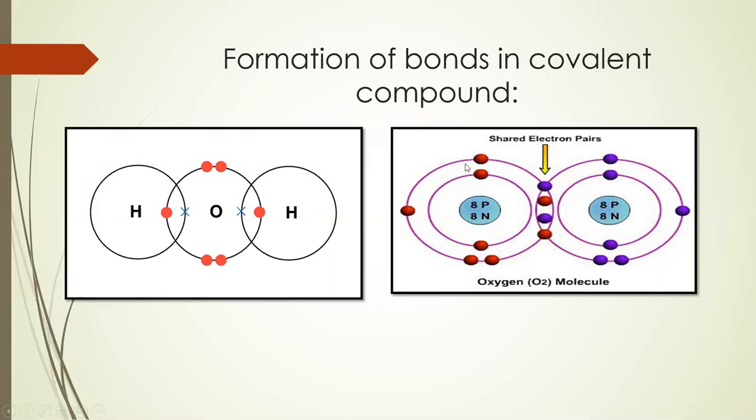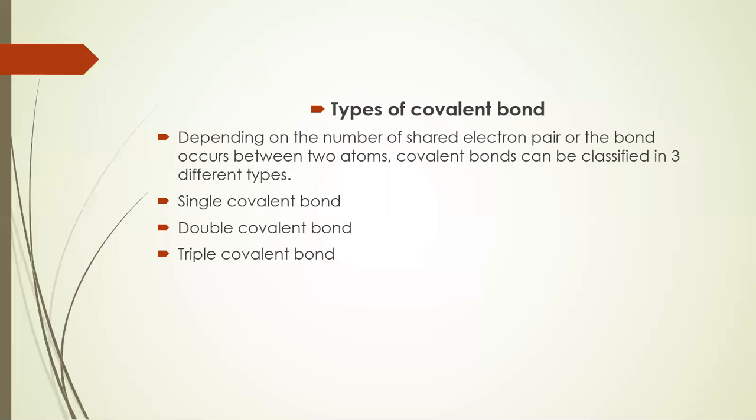Now the other example is also of the double covalent bond, in which the oxygen atoms do not donate but share the two electron pairs together, because one oxygen atom needs 8 electrons in its last shell, and the other also needs 8 electrons in its last shell. So both need to share electron pairs together in order to form the double covalent bond. What do you mean by double or single covalent bonds? I am explaining it in the next slide.